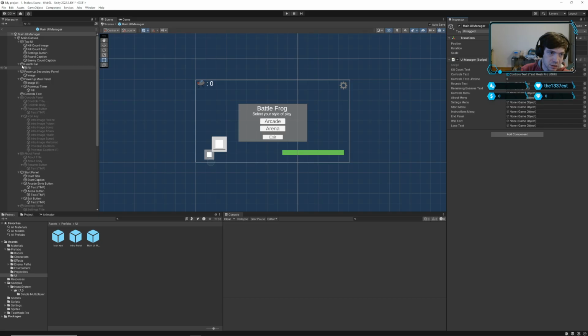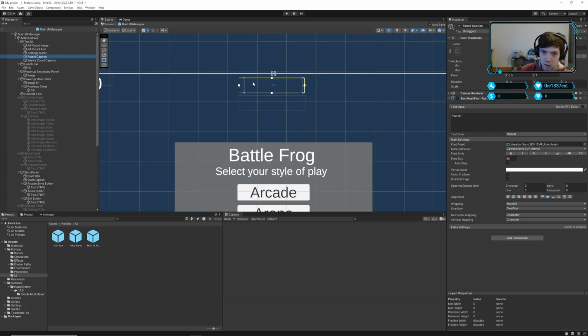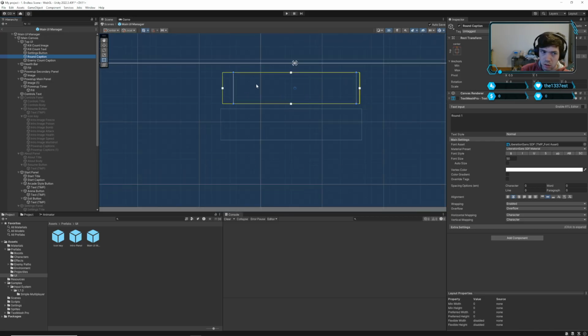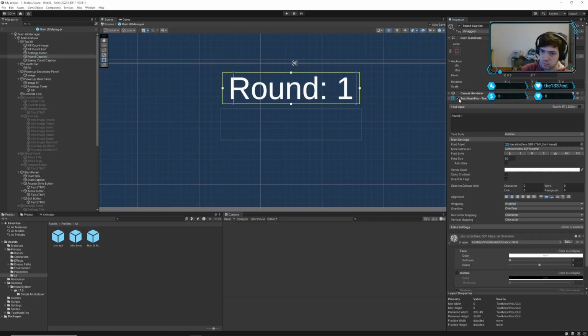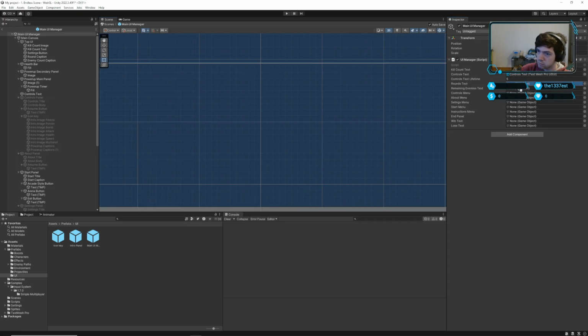Rounds text is... I really like how there's absolutely nothing there. Oh, that's why. Yeah. Remaining enemies. Controls menu.